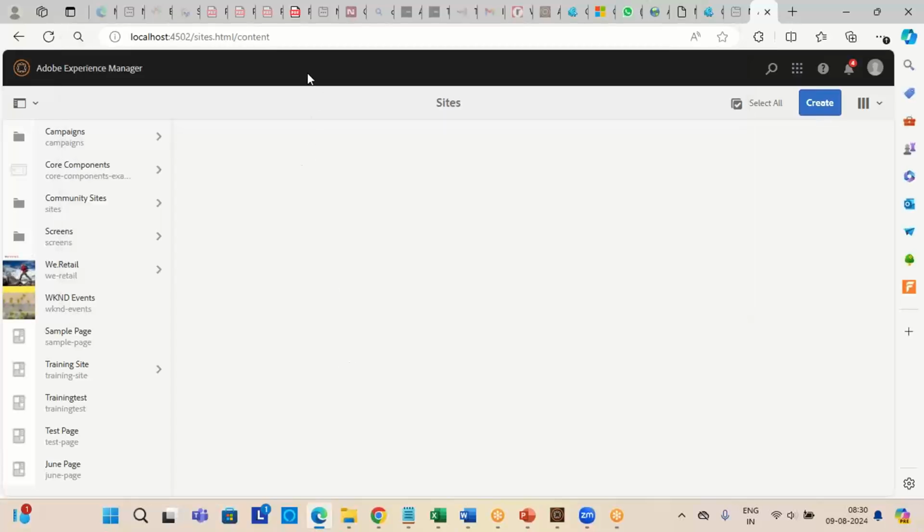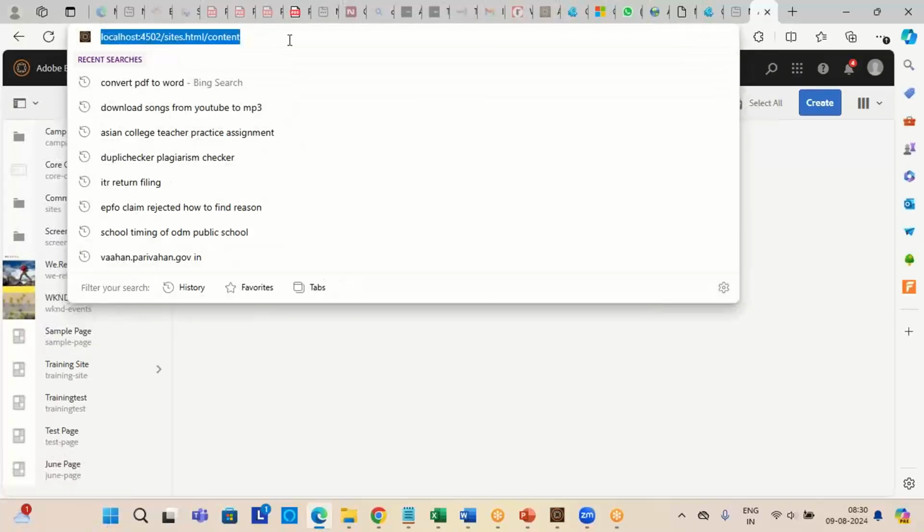Supports means using my laptop or desktop, I can open the URL sites.html, create the website, open the page, and edit the content of the page. In my mobile phone and tablet also, I can open sites.html and create the pages.